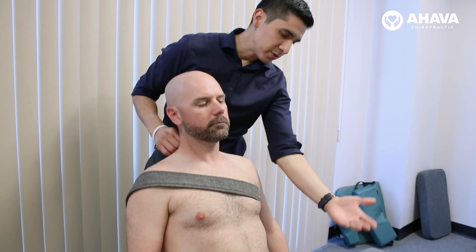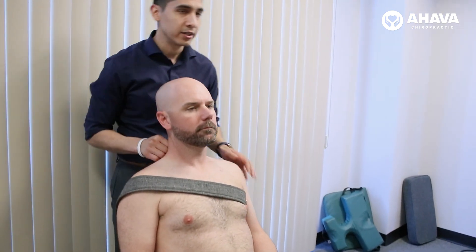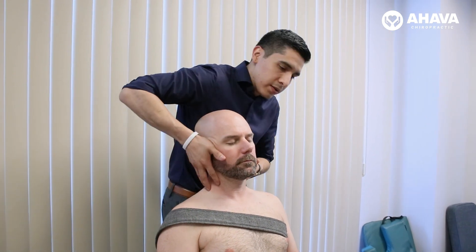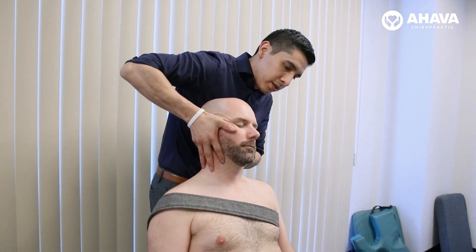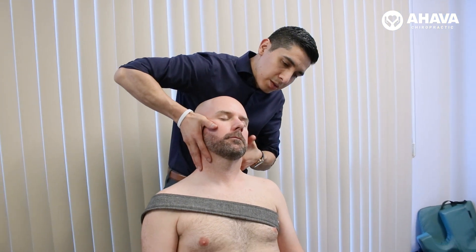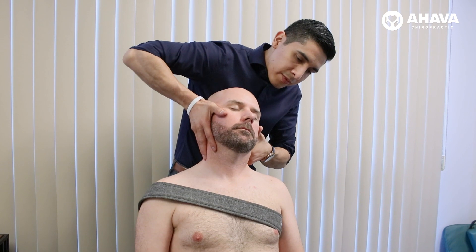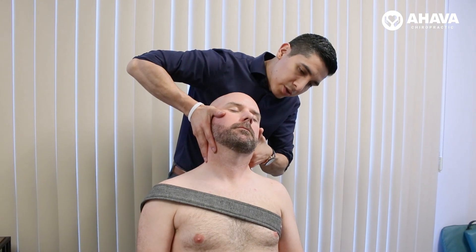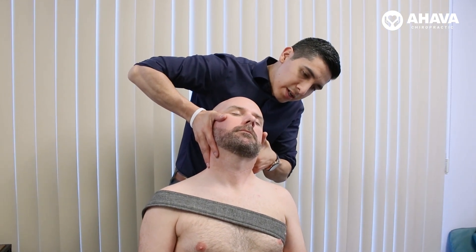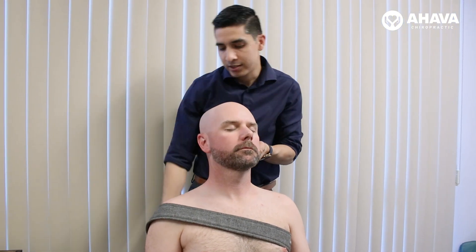Just put your hands, palms facing up, onto the lap there. Bring your feet out just in front of you onto the heels. There you go, just like that. Relaxing. Chin just right there. So I'm going to do a little bit of a push just like that — you might hear a little bit of a popping noise here. So as you're relaxing that shoulder, a little bit of a push just like that. And then just bring your chin up just a little bit. There it is.